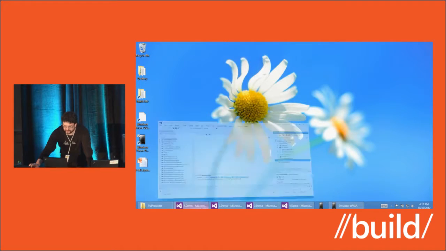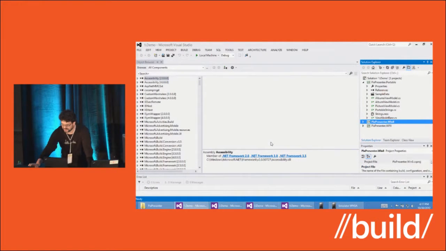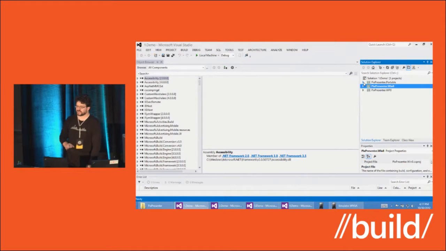So in demo 1, I just want to show you the portable class library and our use of MVVM. Here's our solution inside Visual Studio, and as you can see, it's made up of 3 projects. That's done for convenience, one solution with 3 projects. But remember that when this is compiled, it'll generate the portable class library, the app for the store, and the app for Windows Phone.